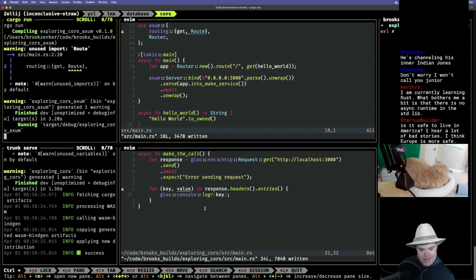Kevinry, you're currently learning Rust. What bothers you a bit is that there's no async runtime in the standard library. Yeah, there's a lot of things that are missing from the standard library. There's a lot of blog articles from core members saying they'll never add that in. And looking at something like random and having that not in there does make me think that maybe they're right.